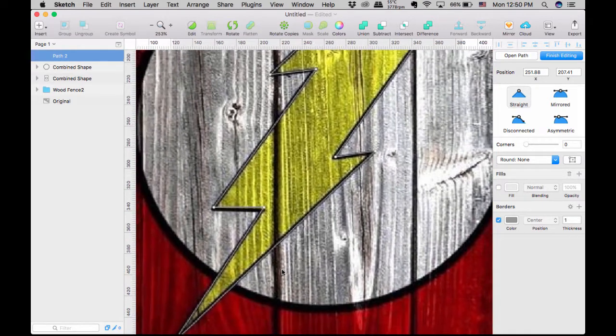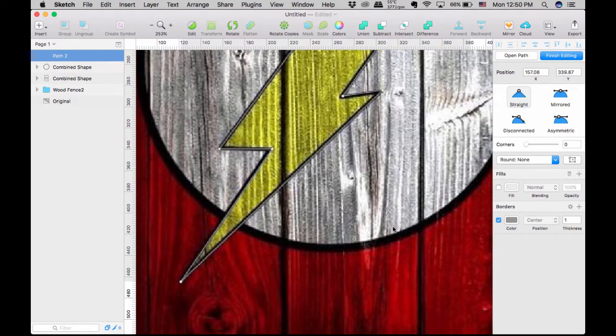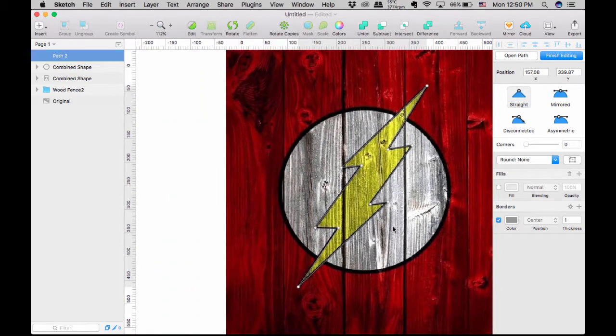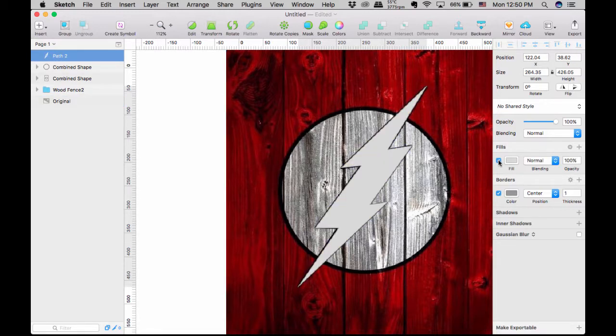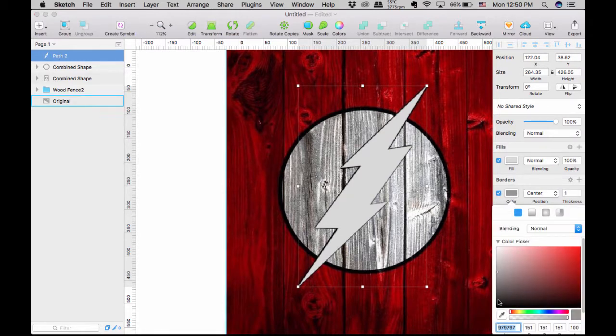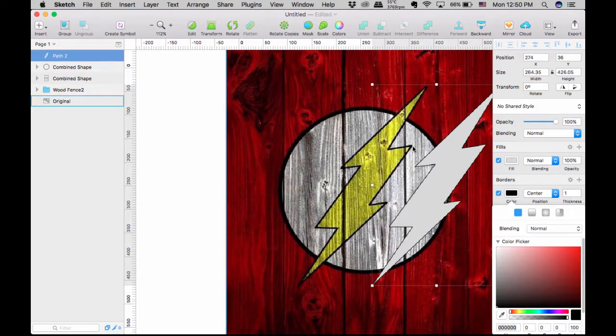This guy down here, let's move it just a bit. And your smart guides will let you know when you're nice and straight. Alright, that looks good. And once you're done, I'm going to hit enter. I want a fill and I want a border on this. So first, let's choose our fill. I'm going to mess around with the border first. Let's set that to black. I'll move this over here. And I want that same thickness for that border.